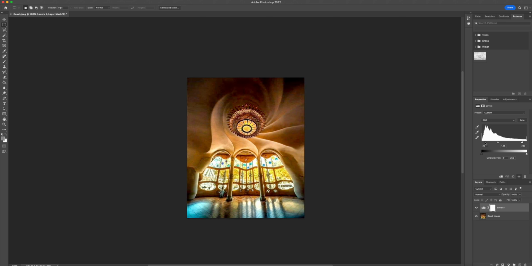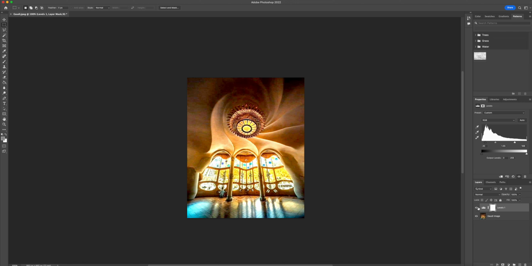So I'm just going to make some decisions here and enhance this. I'm going to blow it out just a little bit. There, so we've tweaked some levels there on that image with this adjustment layer, and I can hit the little eyeball over here to just see the effect that it had after I'm done messing with things.